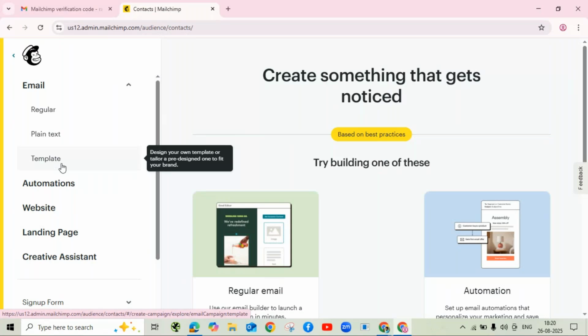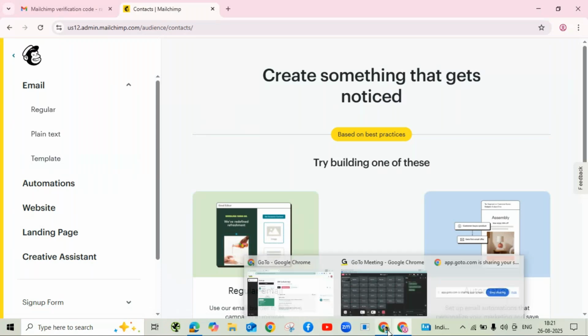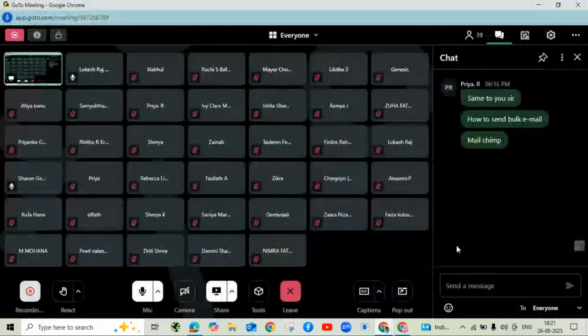So out of these three options, which is the option to be chosen? Regular to send it immediately, plain text, it's only text wise, no pictures. Template, keep it ready with the content for the different purposes. So which option to be chosen out of these three? Can anyone suggest?